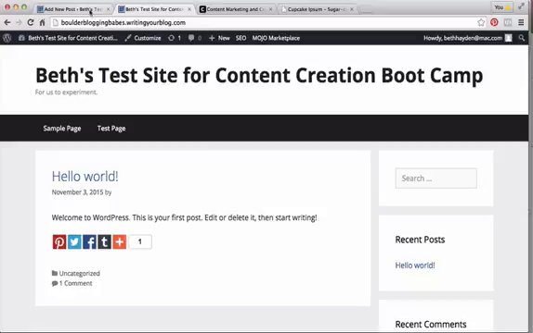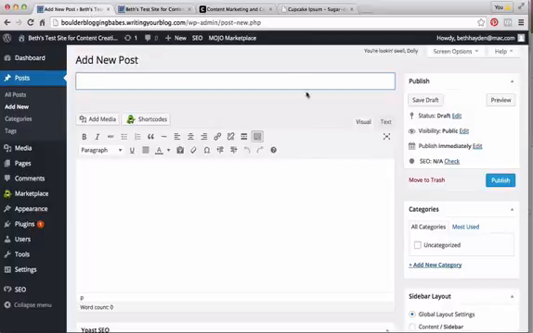And the screens look very, very similar. So we're going to tackle posts first, and then I'm going to give you a brief overview of how to do pages because they work in almost an identical way. There's a couple of really small things that are different, but it's almost identical. So we're now looking at a fresh visual editor page.